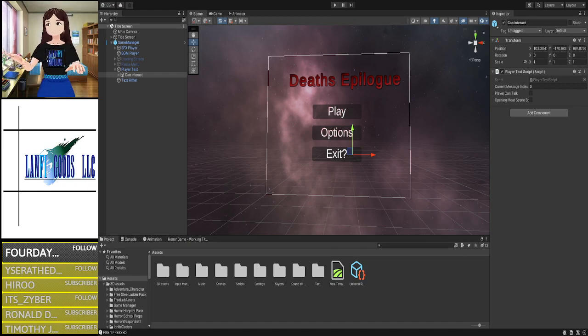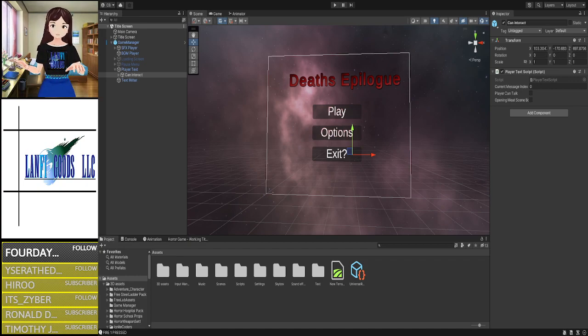Huh. It should have changed the inspect icon still. That's odd.